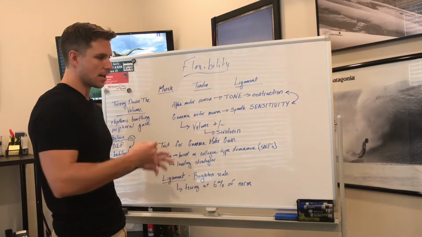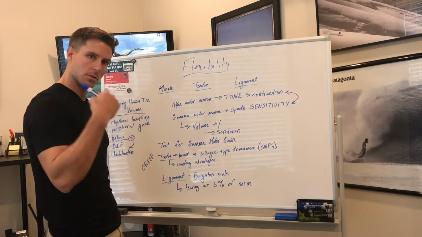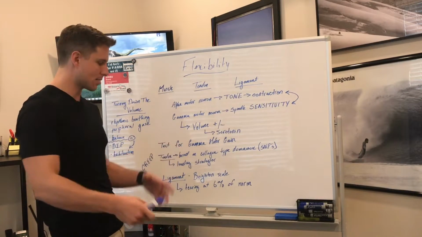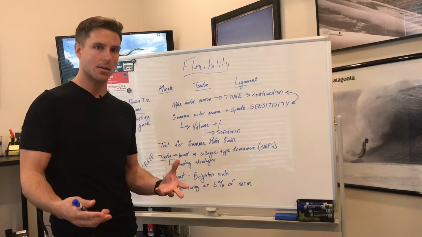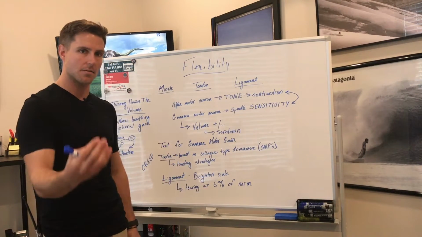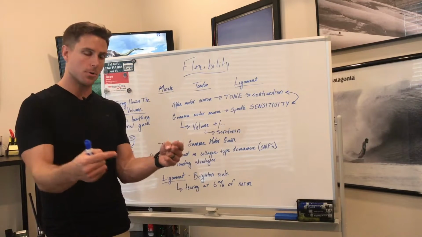What is the athlete, the patient in front of me's volume of the gamma motor neuron, right? We can do an elbow flexion test, taking some other factors into account. Then we can look at their tendon structure, right? What kind of athlete are they? What's their end range look like just based off of that tendon? And then we have to take into account ligaments, right? Ligaments would connect bone to bone.